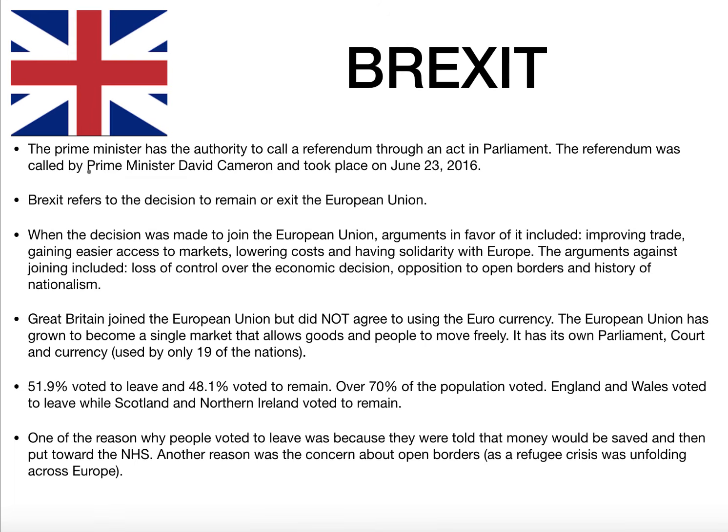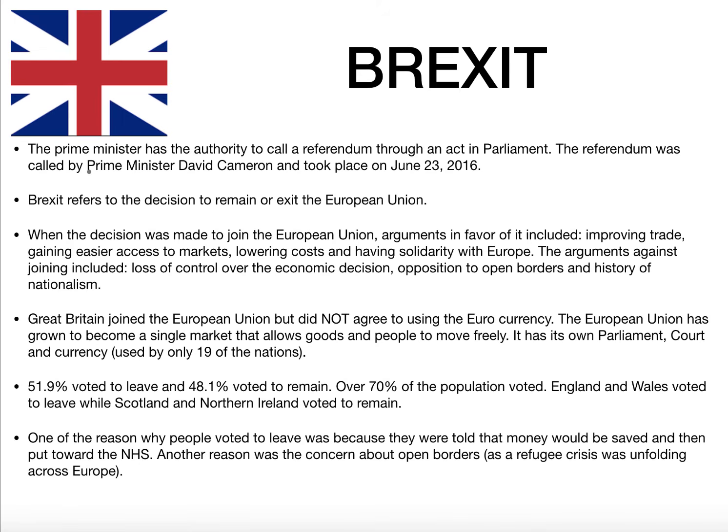So what is the European Union? Well, it's a collection of several different countries that tried to create one common market, that they would have free access to travel without having to worry about borders. They also wanted everybody to have the same currency. They have the same judicial system. There is actually a parliament as well in the European Union. And what has happened is 19 of the nations use the euro. Almost all of them are part of the same common market, and almost all of them have the open borders. I'm not going to get into too much detail about that right now.